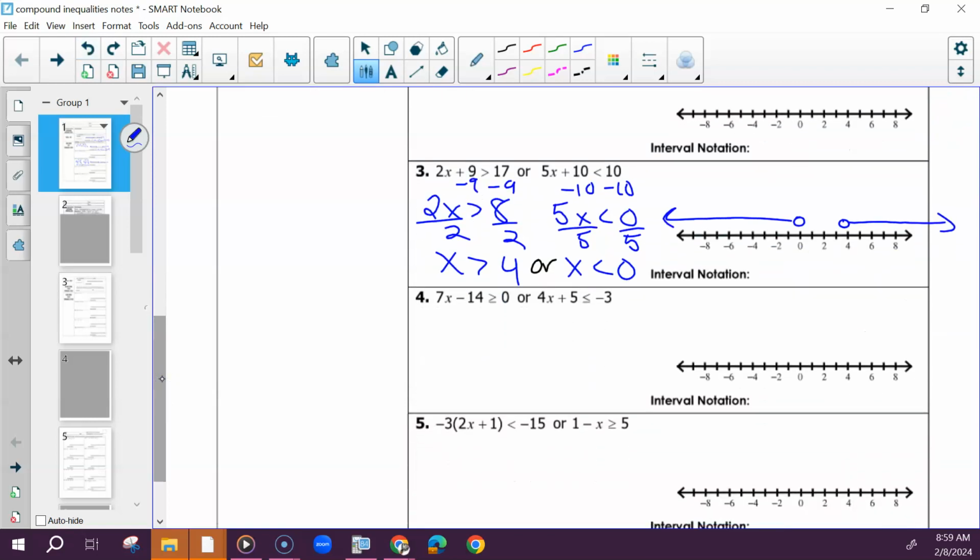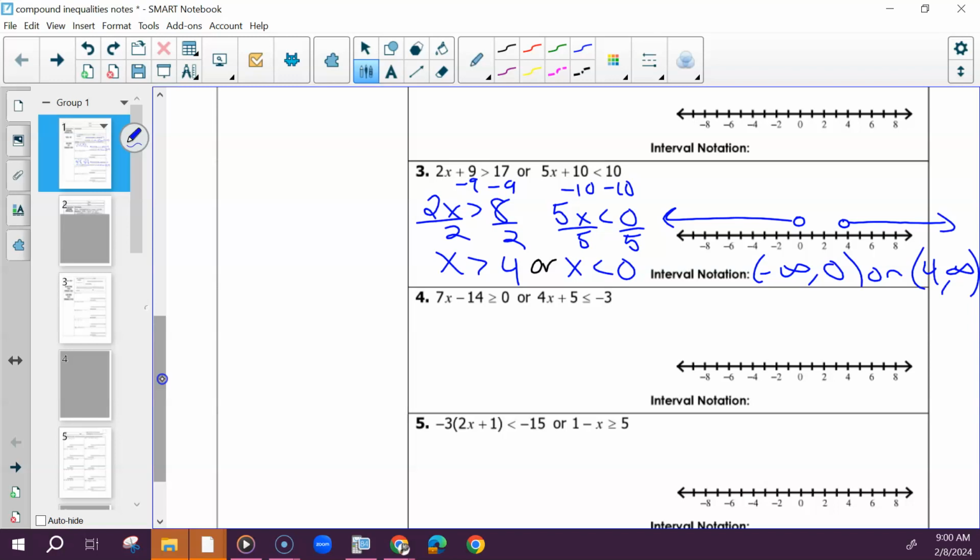And when we write that in interval notation, what would that look like? Negative infinity is where we start. To what point? To 0, parenthesis or bracket. Or starting at 4, parenthesis or bracket. And to infinity. So everything there would be parentheses. It depends on the circles, whether they're open or closed. Questions on that one? Does the order matter for this? Yes, it has to be read left to right, so least to greatest. This starts at the least amount, then goes to the next highest, and keeps going to the highest.